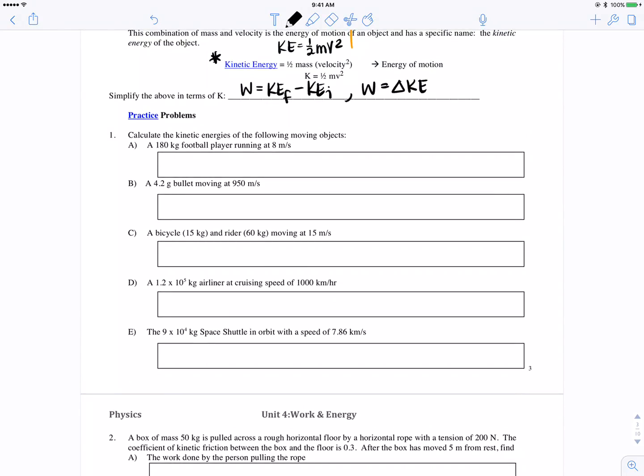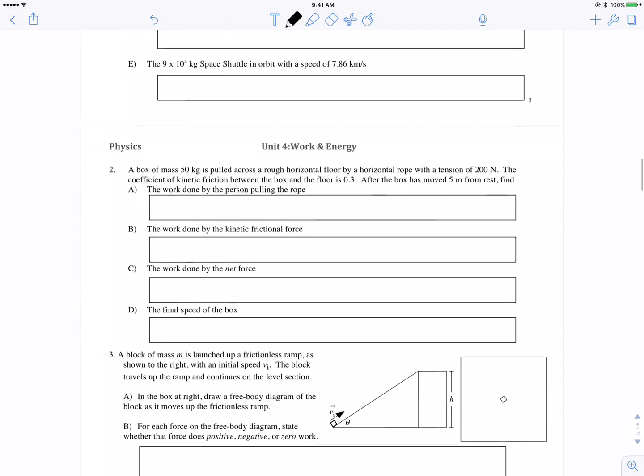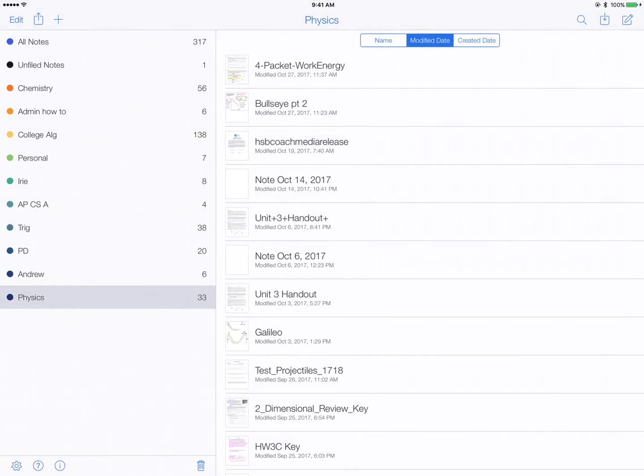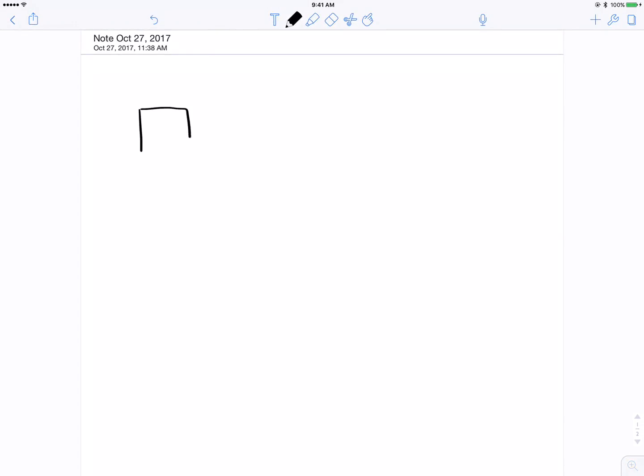In these problems, you can check your answers later on the solution sheet. Let's move on to the work and energy problem. Here we have a box of mass 50 kilograms pulled by a 200 newton horizontal force. Here is our box on a horizontal surface that has friction. It's being pulled by a horizontal force, and this is u. Normal force on the box by the surface, weight force on the box by the earth.